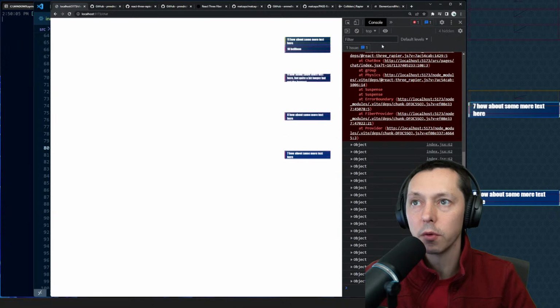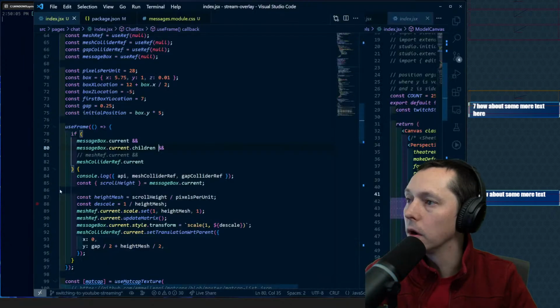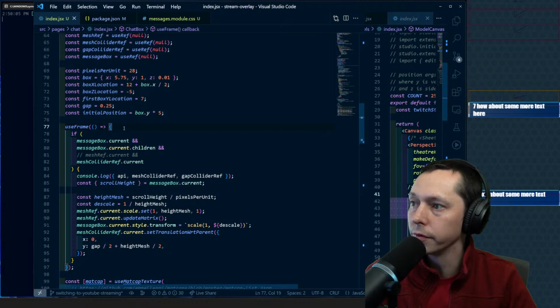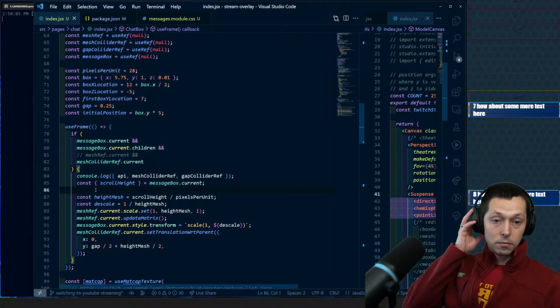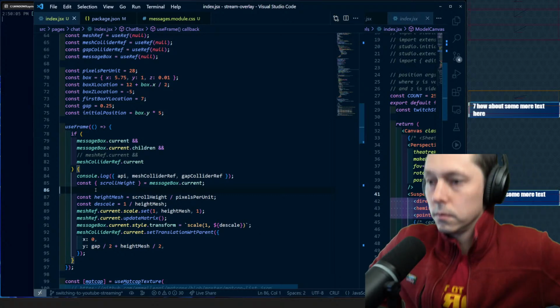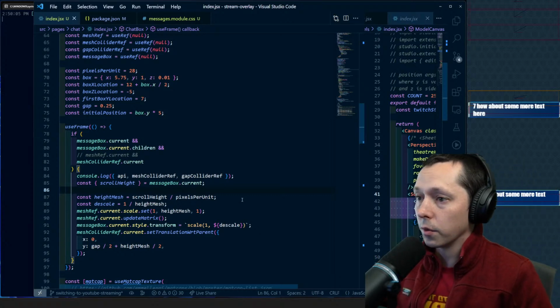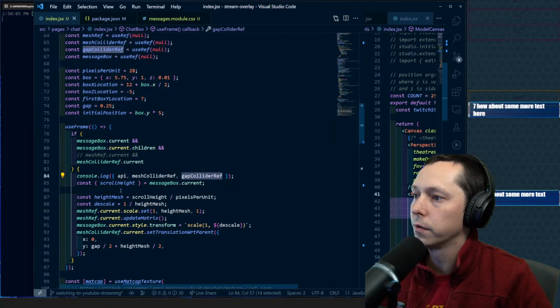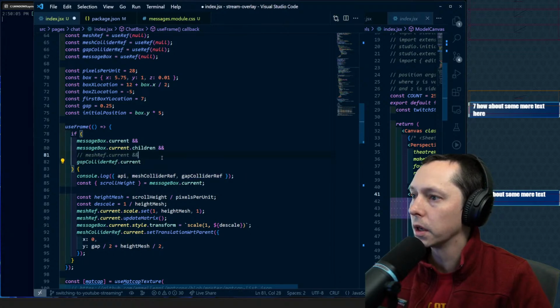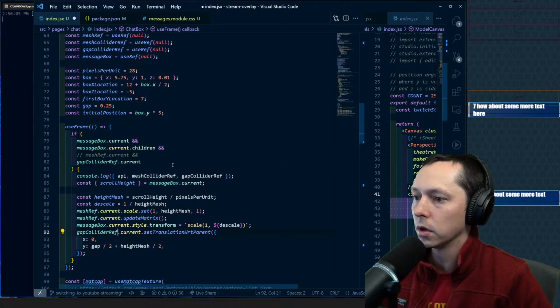So like we almost end up having a race condition is sort of what's going on here. useFrame is going to run on every frame. And then as far as that's concerned, we have a bunch of refs, which is just, oh my gosh. This is kind of the way it goes, I think, with this. The gap collider ref. Oh, wait. We don't need the mesh. We need the gap collider ref. And we're adjusting this. There we go.